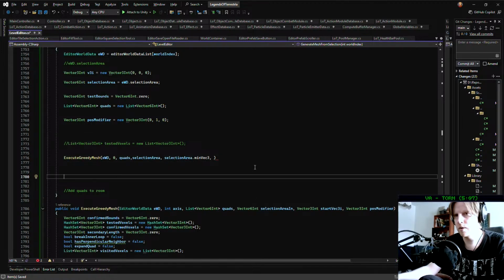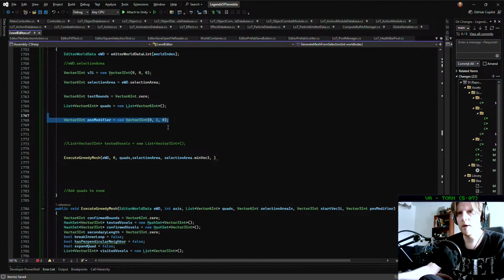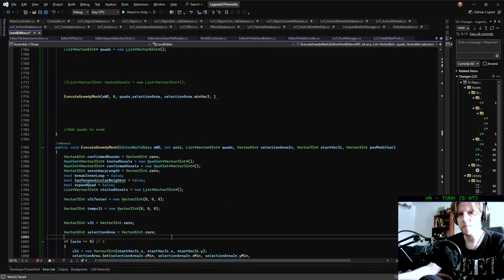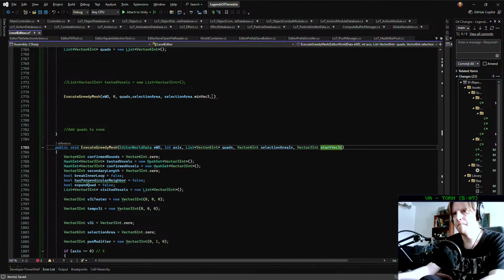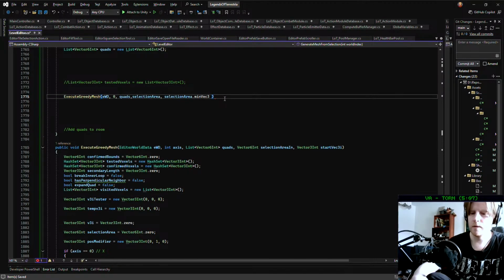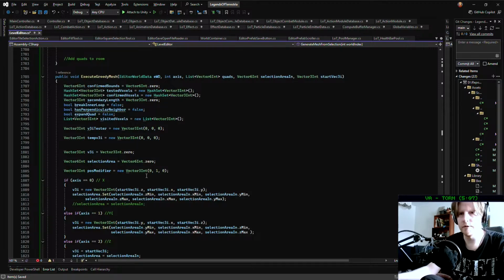The post modifier can be set here. Right, because we just get rid of that there. So then we're just gonna set it here. It's gonna say position modifier.